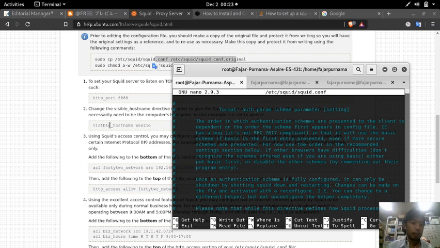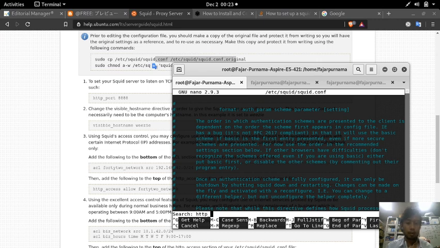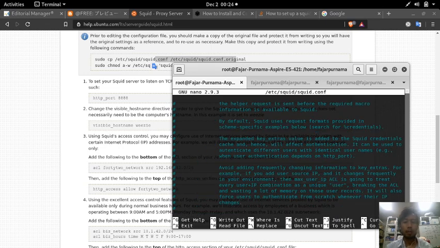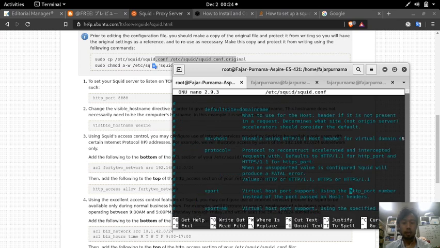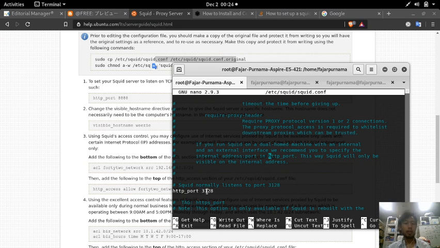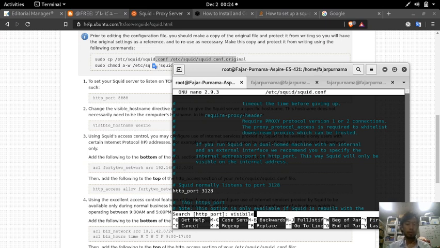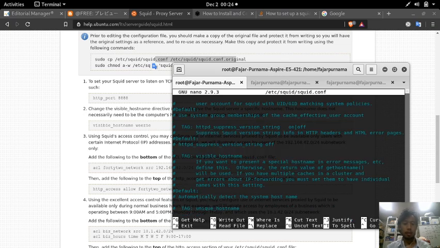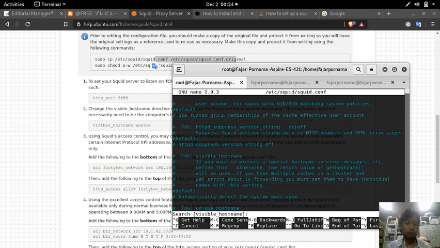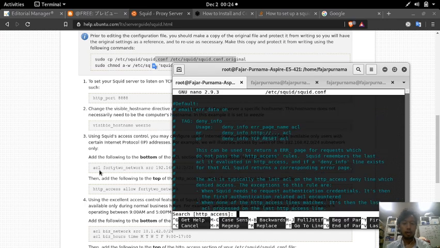It's a very long configuration and documentation, so I will just skip to the important parts for this video. First is the port. The port is running by default on 3128. I'll leave it like this; you can change it if you want. Then there is visible_hostname, which is optional. It automatically detects the system hostname, so I don't need to do this. Then the next ones are http_access and the access lists.